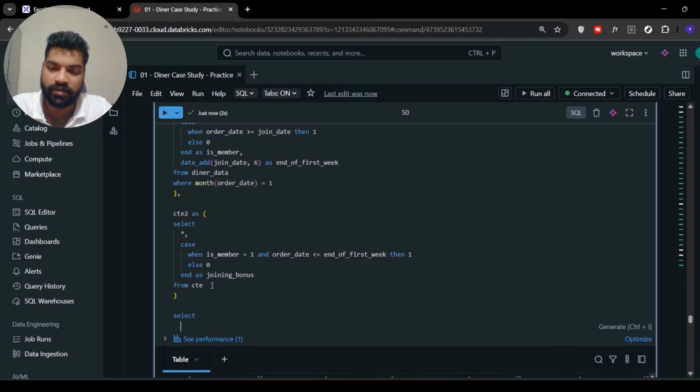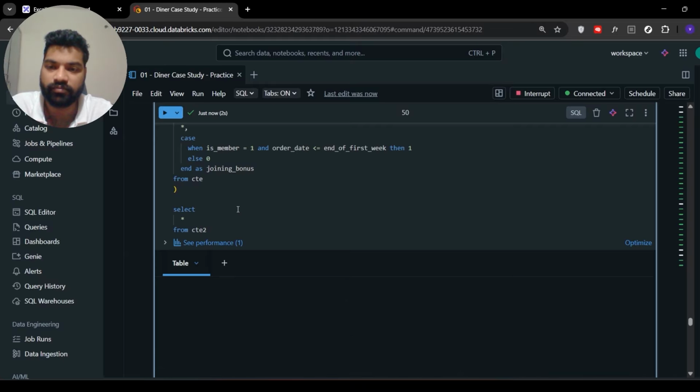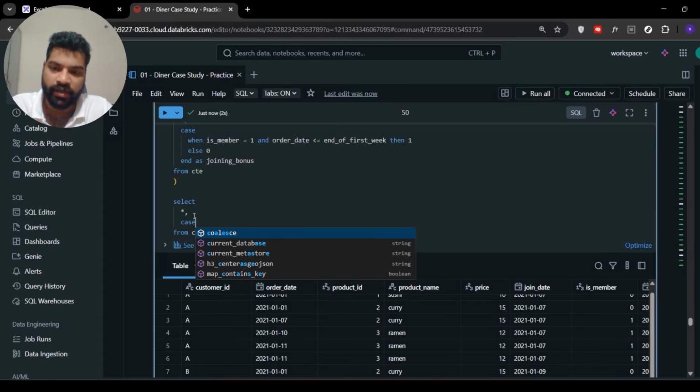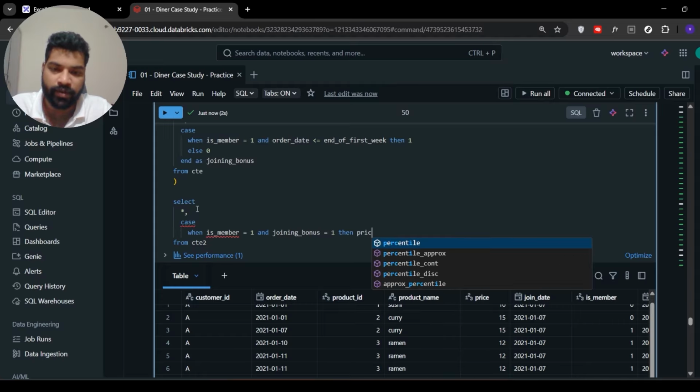So select star from CTE2. If you run this, yeah, the same output again. Now we need case when you are member equal to 1, and also you are eligible for the joining bonus, joining bonus equal to 1, then price into 10 into 2.